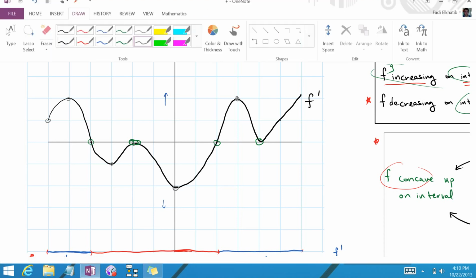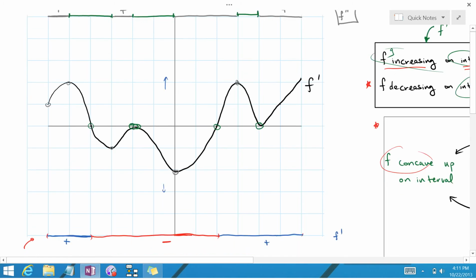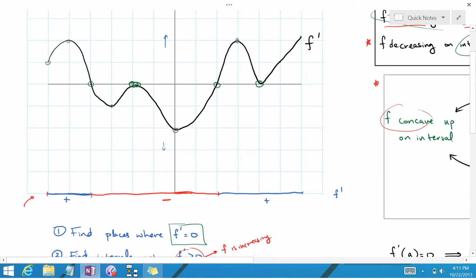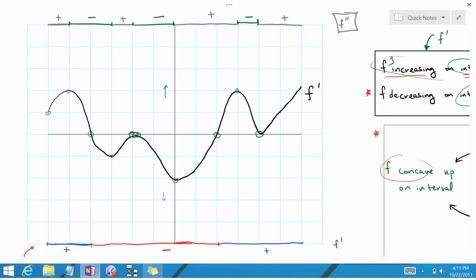And in green, I'll fill in the places where f prime is decreasing, where f double prime is negative. So it's in green here, and I'll put some notches here so it's easier to tell. Okay, that's where f double prime is negative, negative, and negative. Alright, so remember that. So on these blue regions, let's think carefully about what these things mean in terms of f. In terms of the graph f. We have the graph f prime. What does it mean in terms of f?